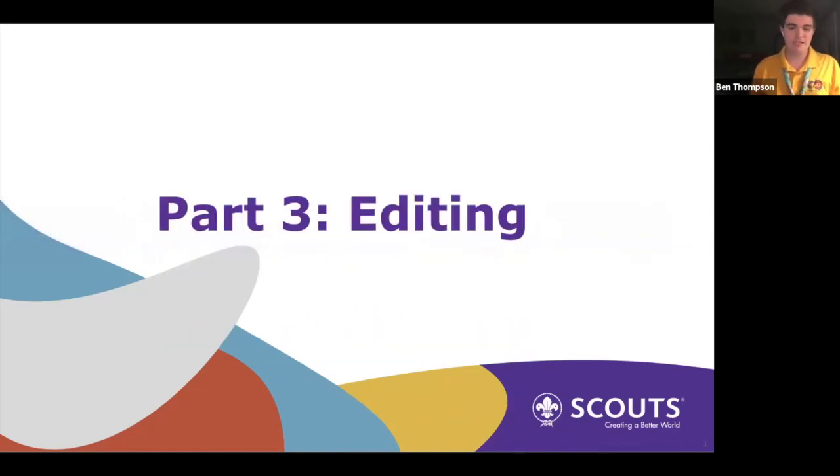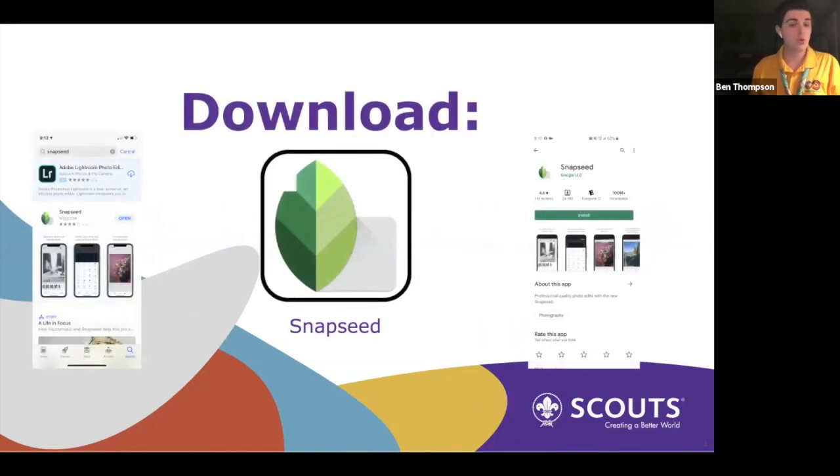So if you guys have a phone around, I highly recommend you going over to the App Store on it. It's both on Android and on iOS. It's called Snapseed. And this is a great editing app because it's free, and it has a lot of features that are the same as the features on a lot more professional grade software that I use for my professional photography on my computer, and it can fit right into your pocket.